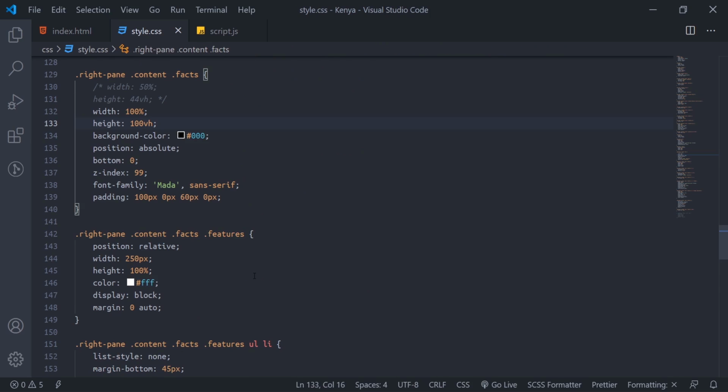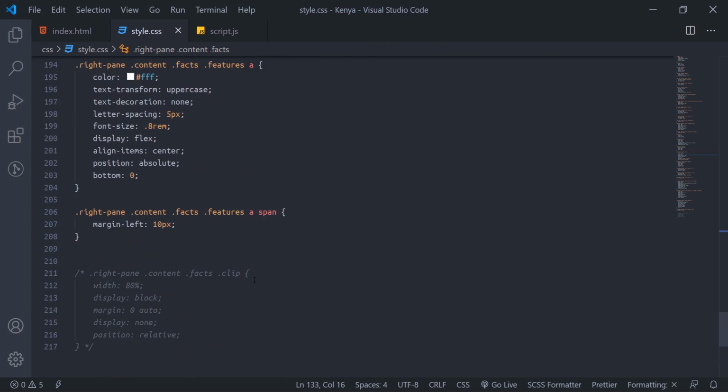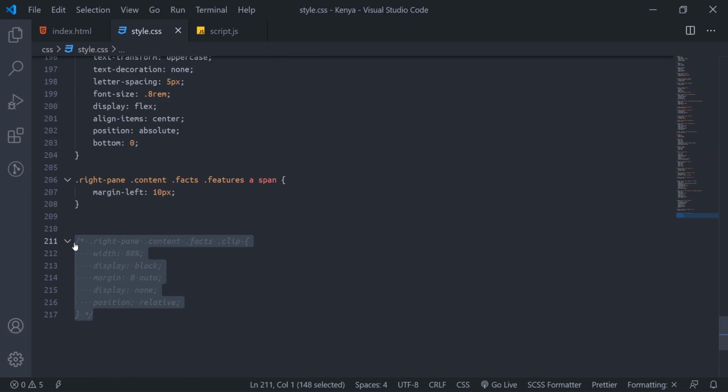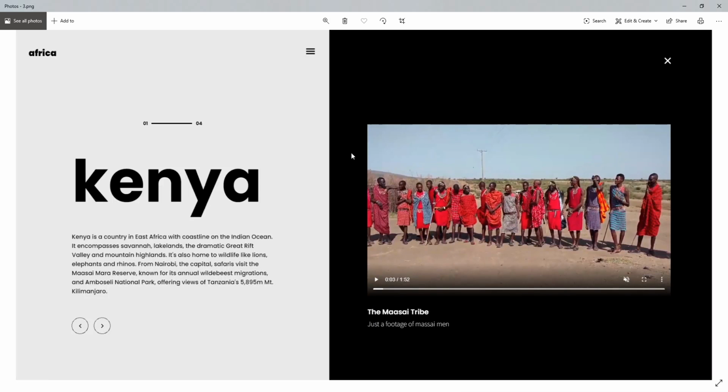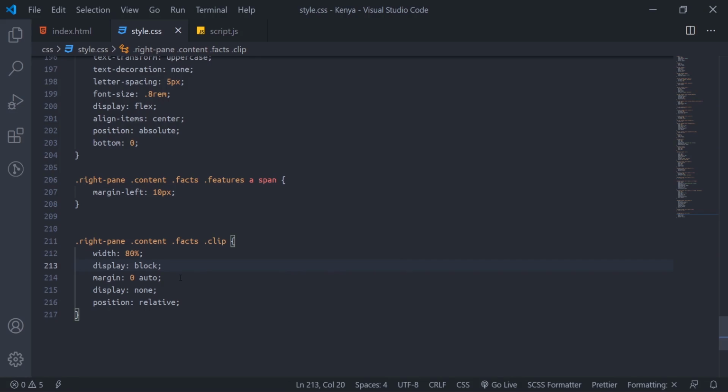Then we'll go back to our style. We uncomment this one now. So we'll set the width to 80%. You see how that means 80% from here to here. Then we'll put margin auto to centralize the content.